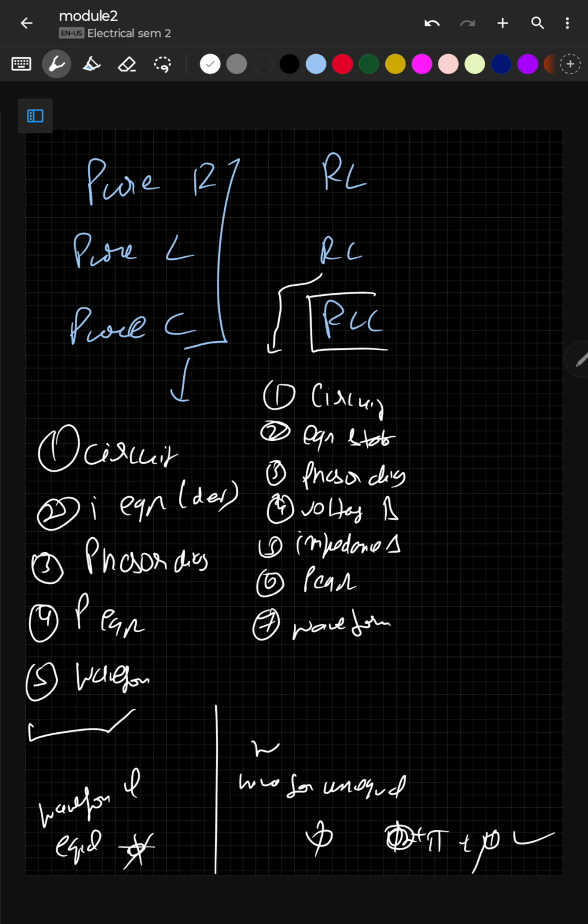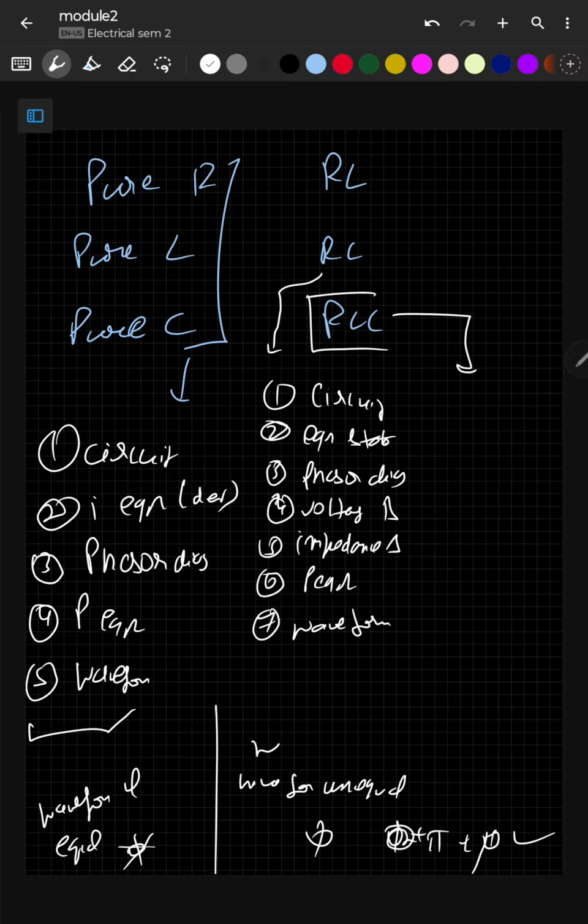Circuit diagram, then you can just state the current equation. Phasor diagram, voltage triangle, impedance triangle. With the voltage triangle, I am including the derivation of that also. So power equation, waveform. Okay, for RLC, I doubt RLC will come because it's a very huge question, so I don't understand how they could fill it for 7 marks or whatever, but I'm just telling, we want to prepare it anyway. But it's not that deep.